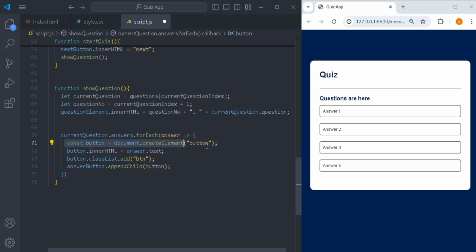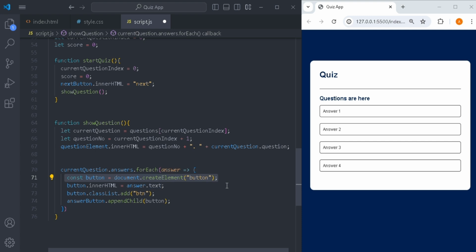Next we made a variable, and the name of the variable is button. In this button we are storing an element created using button. So in this button we have to display some text, and we are taking that text from our answers. As I showed you, in our button element we are adding a class list which is btn.